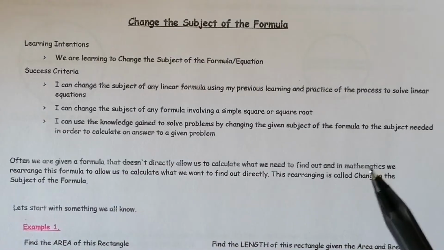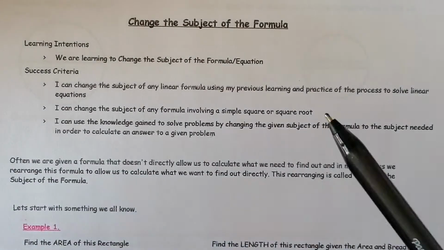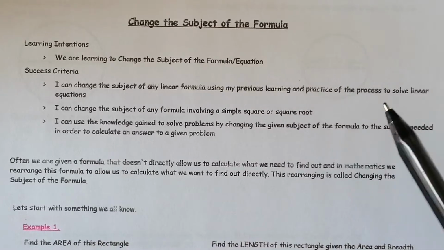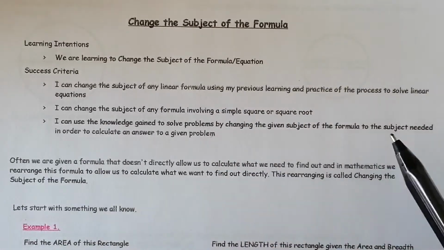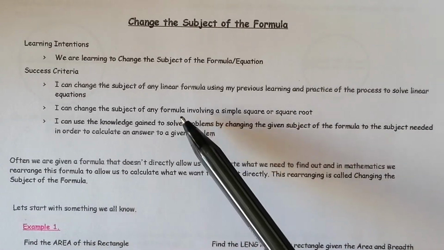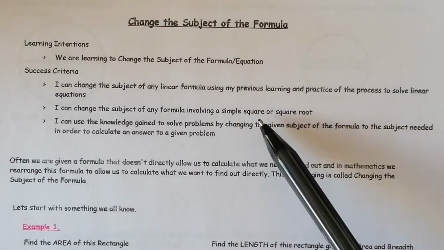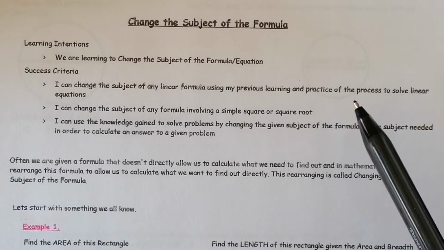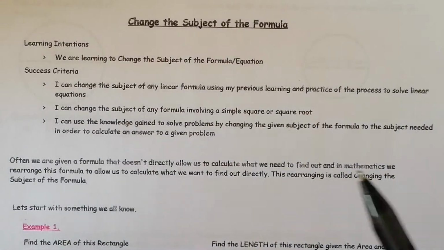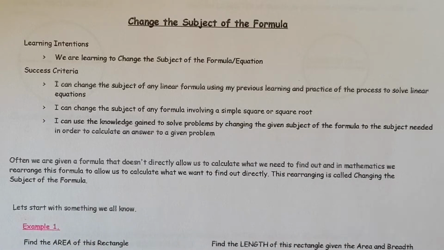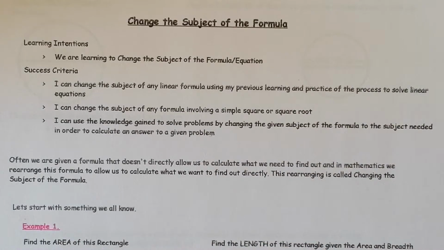It's one of the topics in National 5 mathematics. I'll probably do 3 videos. The first one's going to be looking at linear equations. In the second one, we're going to be looking at formulas involving simple squares and square roots. And beyond that, we'll be looking at some problem solving through changing the subject of the formula. So let's get started. I'll try and keep the video short, and we'll talk about some of the aspects related to this.